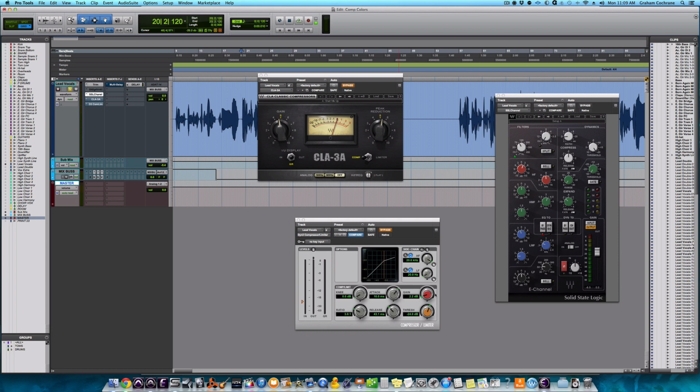Because this Pro Tools compressor could sound a little too harsh on Daniel's lead vocal, and so then I wouldn't want to reach for that on his vocal. Whereas if I recorded a really dark, rich sounding lead vocal that was a little too dark and I need to brighten it up, I could grab this compressor knowing that this sounds a little brighter, slap it on there and see if it actually brightens up the vocal before I even reach for an EQ. You may not even need an EQ, which is a wonderful thing. The fewer plugins you use, the better. So that's something to consider. You can mix and match and find what complements the voice or the guitar or whatever better.